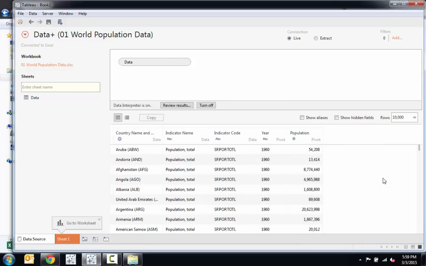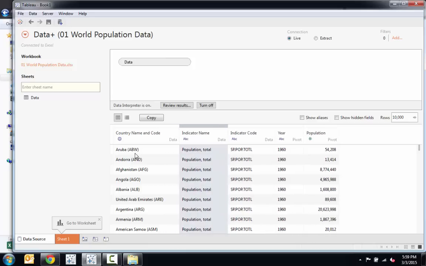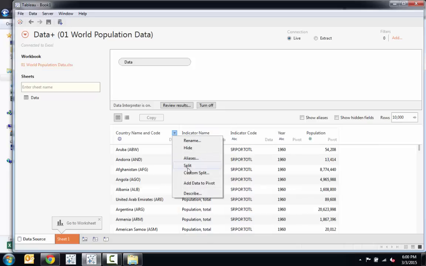All right, what else? What else do you see in this data that might be somewhat problematic? Yeah, so I've got country name and code, and I don't have multiple columns for that. I just have one column, and it's put together. That's not what I'm going to want. Tableau is not going to be able to recognize that as a valid country if I wanted to do geographic mapping. So what I used to have to do is create some sort of crazy calculated field with string manipulation, and it was awful. Now, I just use the drop down here and say split that field out.